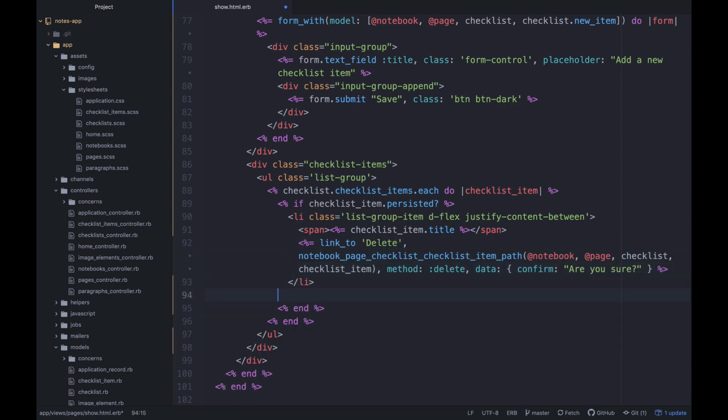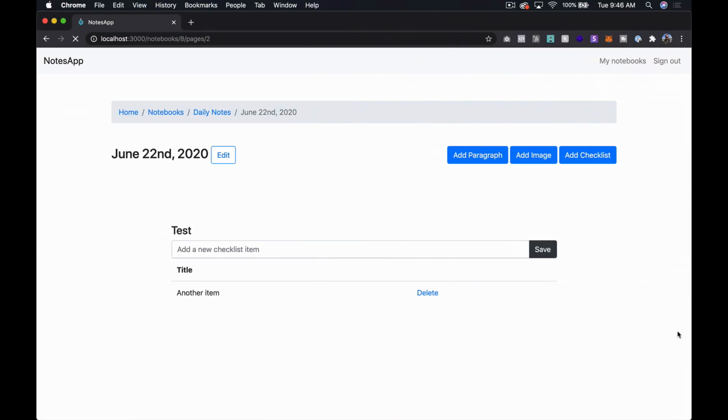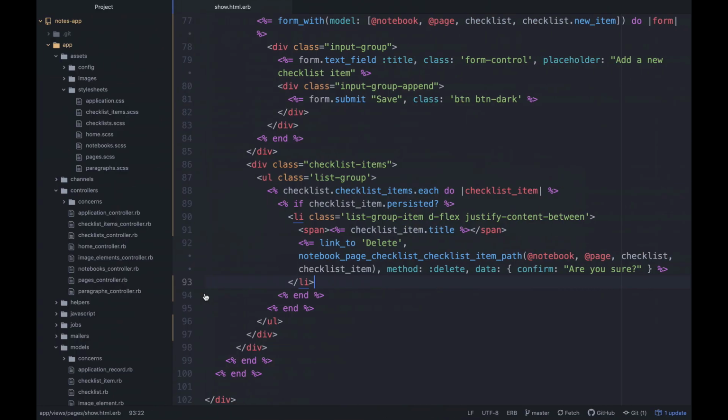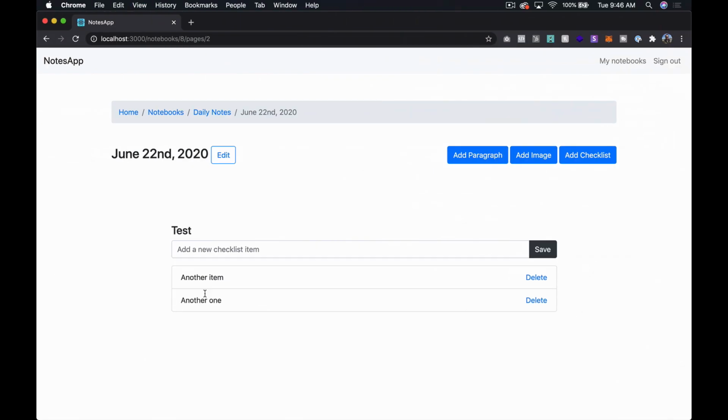So this should basically get rid of our table, and it should make it so that these things have just like a border underneath or something to that effect. Okay, so now you can see what we've got here. So if we add another one, that shows up like that, which looks a little bit better in my opinion. What we can do here is give this an mt-3 so it's separated out a little bit.